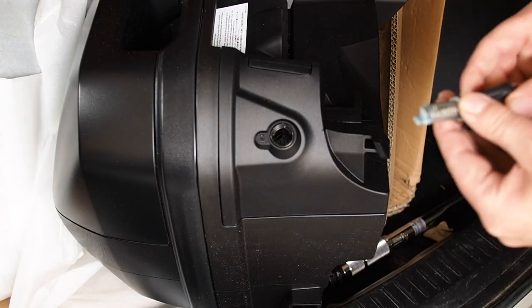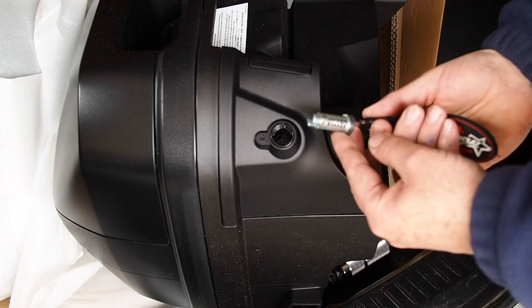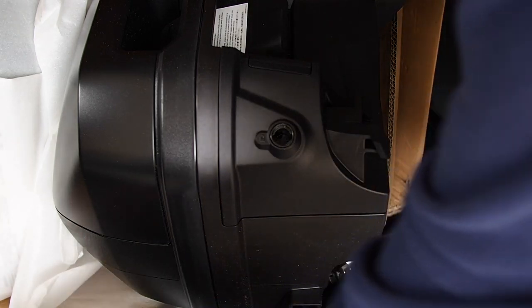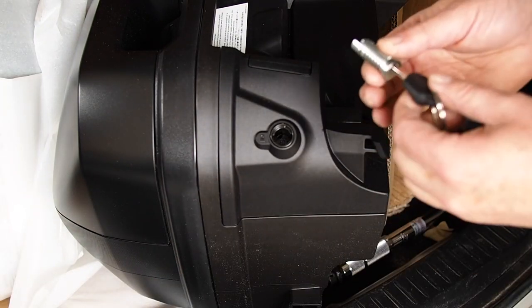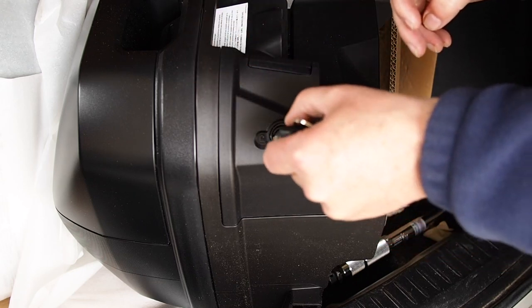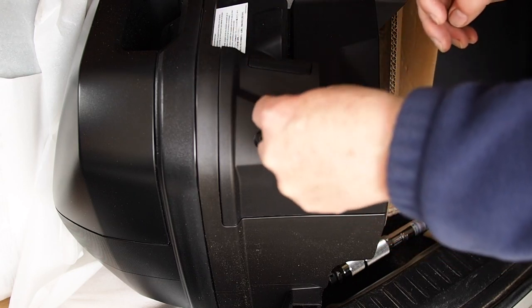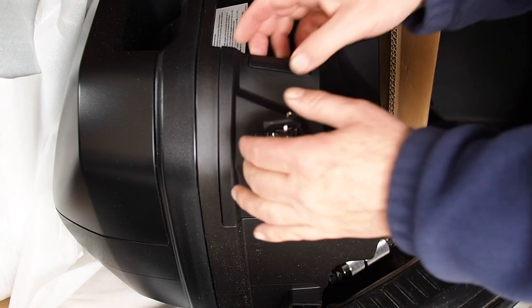Okay, so the instructions, and we're talking about this being in a holder. I didn't get any holder. This is the way it came out of the plastic bag. So anyway, stick your key in there. See the symbol of the lock. I tried it both ways and it likes to go in only that way. So here's hoping.